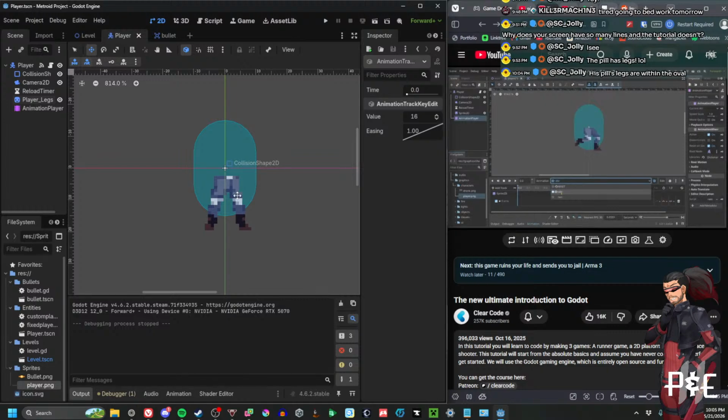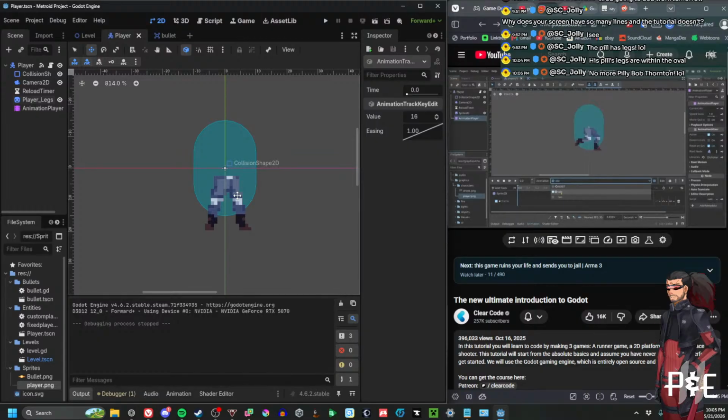For example, if your character gets shot, the way it works is the enemy bullet is going to hit the capsule first.